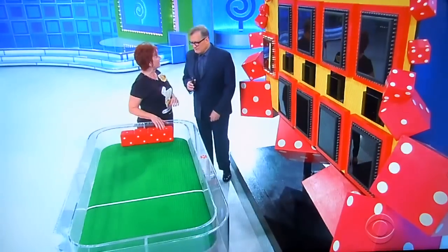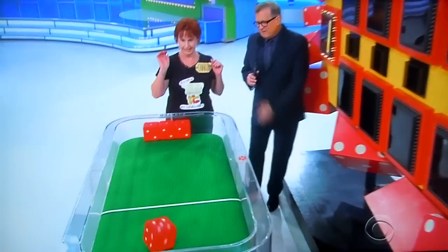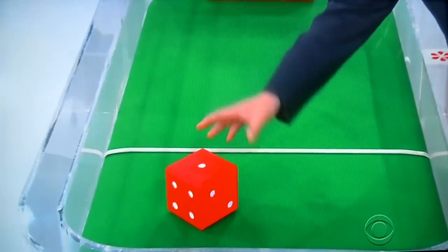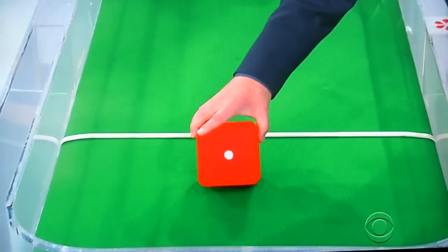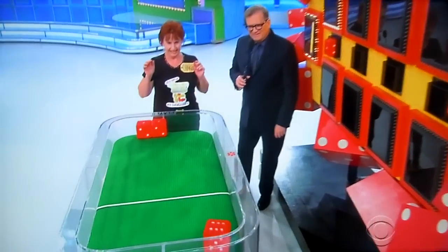Let's see this next number. Can I pick it up? Yeah, go ahead, roll away — it just has to go over the line. You can pick it up too if you want to. Whatever technique you want to use. Is it a 1? No, but we know it's a winner because it's higher than a 1. Congratulations. Next one, Charlene. That's a 6. Wow, that's a good technique.